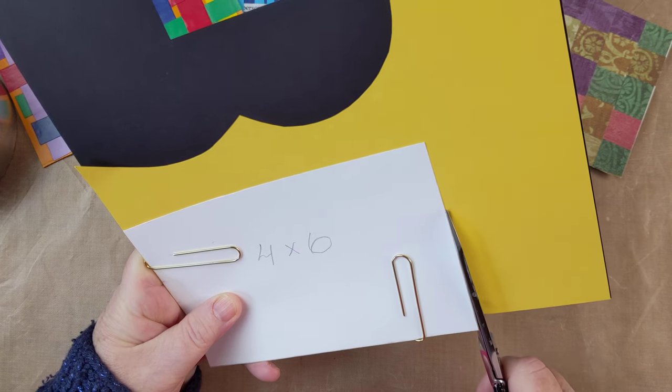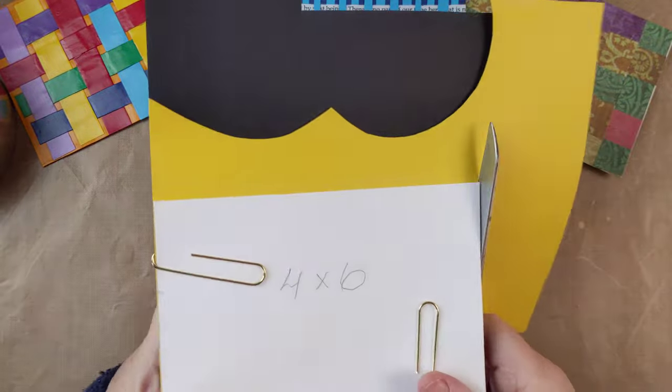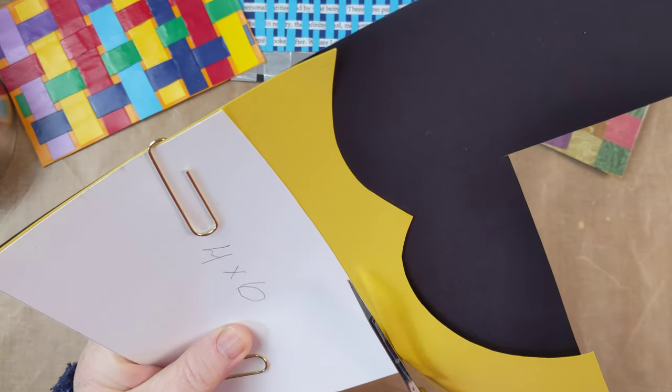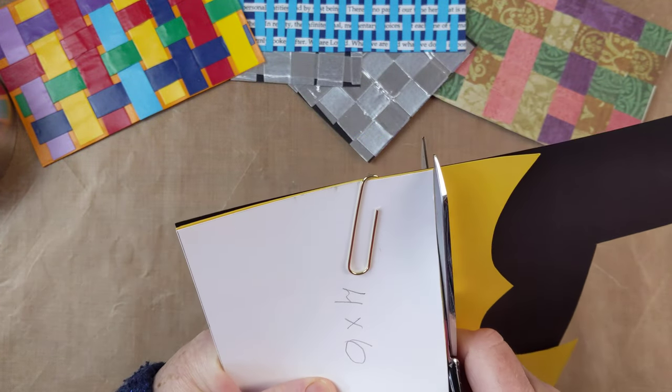You can make postcards bigger. You just have to pay more postage, so it would take a letter stamp instead of a postcard stamp. So that's what, 12 cents different or whatever, something like that.